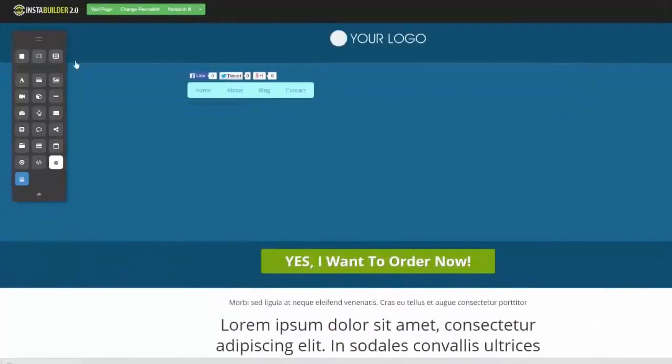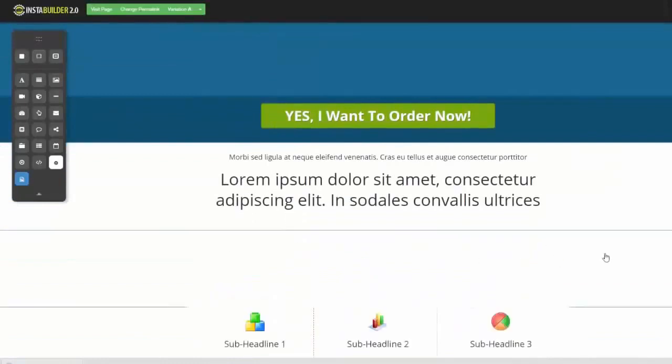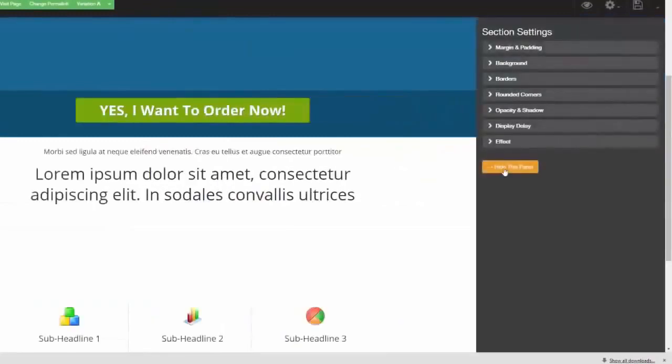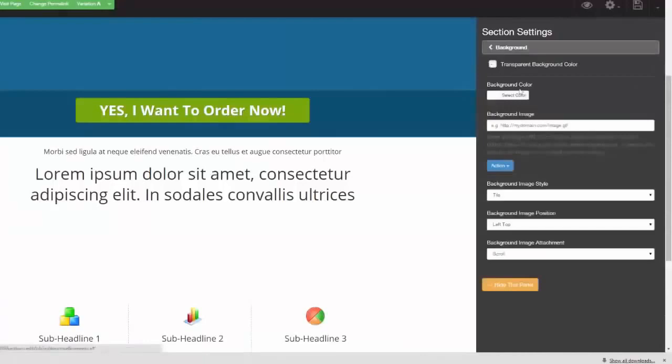They work very well. This software does things a little bit different than any other page builder out there, and I'm very familiar with the other guys. So if we want to drop in a wide section, check this out. I just now dropped in this wide section. Now I can come over to the properties for that section and I can go ahead and set the margin and padding.